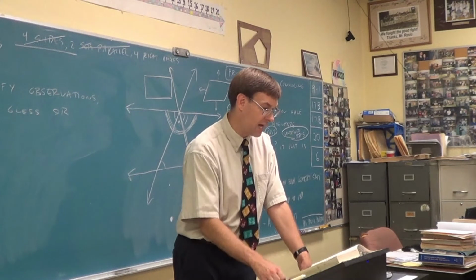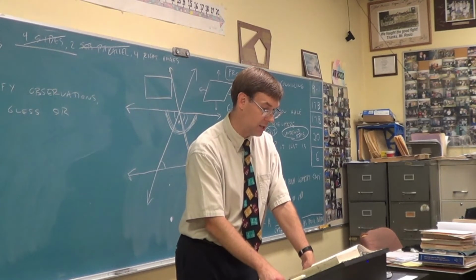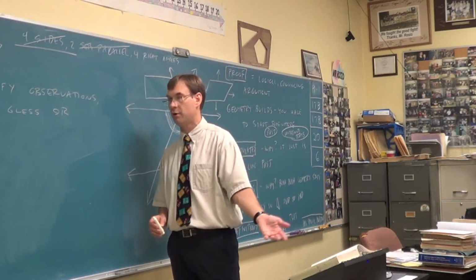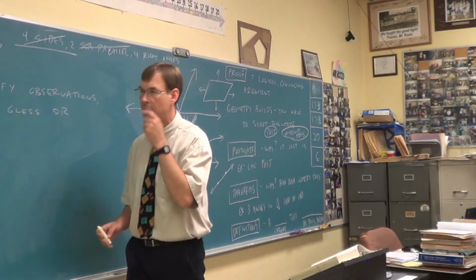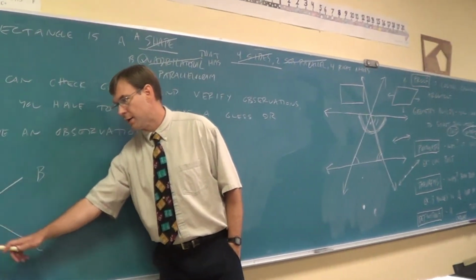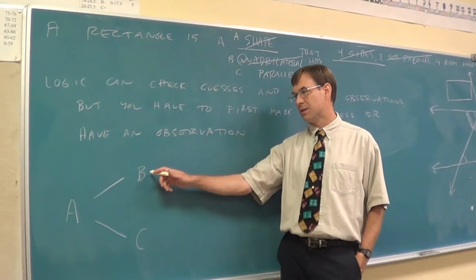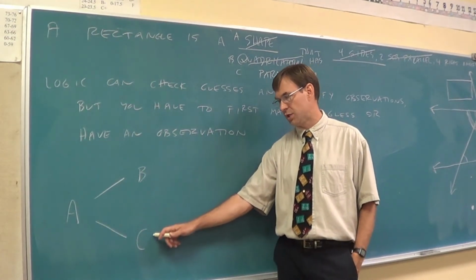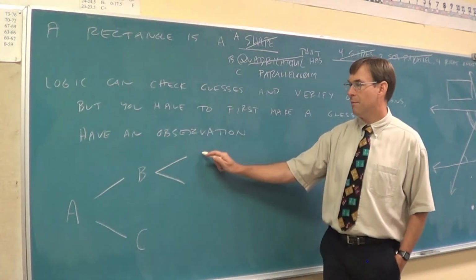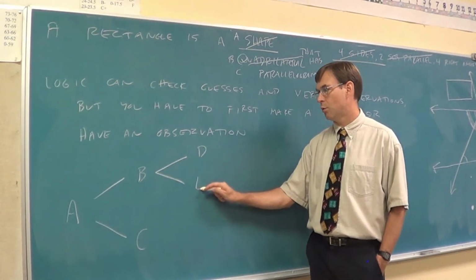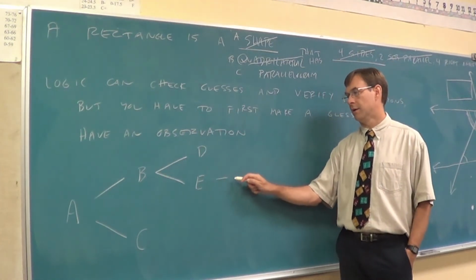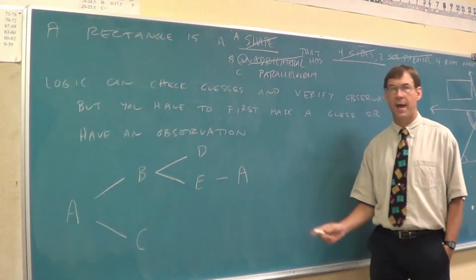Number 2 needs a little bit of explanation. People don't always understand 2 right away. So here's what they're talking about in number 2. They're drawing you a weird little chart. I'll draw you a different weird little chart. They're saying, imagine you look up word A in the dictionary, and it tells you word A means the same thing as word B or word C. If you looked up word B in the dictionary, it might take you to word D or word E. If you looked up word E in the dictionary, it might link you back to word A.